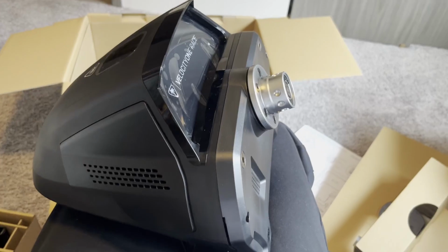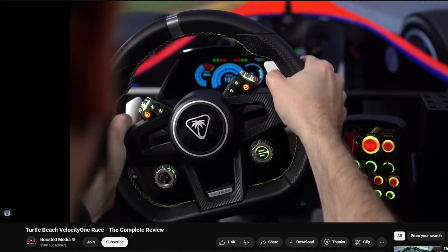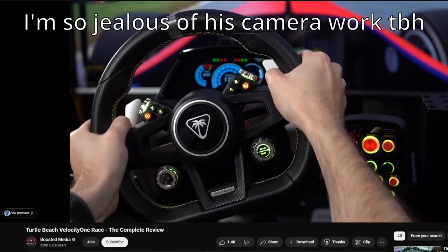I am not a hardcore sim racing gear reviewer. I am a sim racer, I enjoy racing, I think I'm pretty good at it. But what I like to do is think about how these products are for the common average sim racer. If you want a more hardcore stance on the reviews and the more nitty gritty of what these wheels and other products can do, I suggest going to a place like Boosted Media.